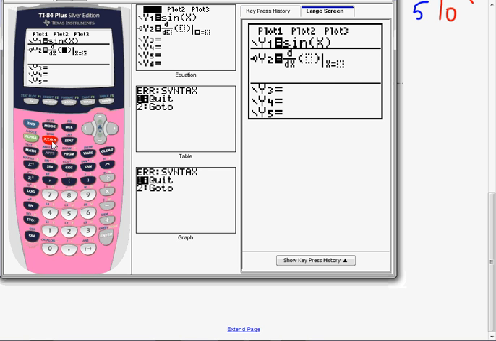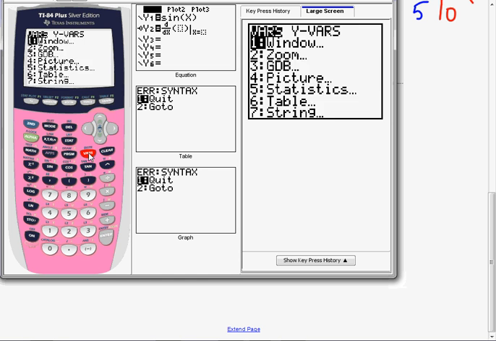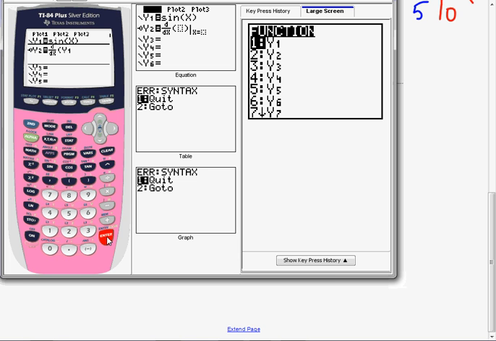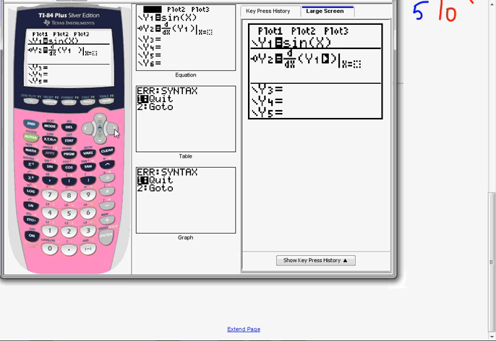Hey guys, whoops, I want my function. I could type in sine of x, or I could go into variables, and there is a shortcut key. It's alpha trace. For those who have it, it's always a y variable. We'll never use the other stuff. And I want y1. And then I'm going to go over, and I want to do this at every single x value. So don't put a number in, but put in x.